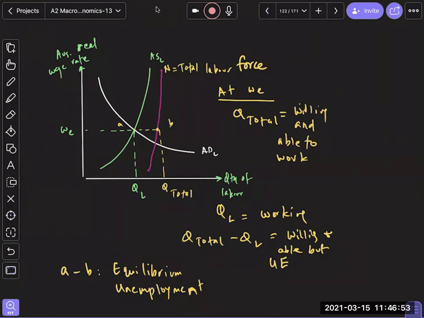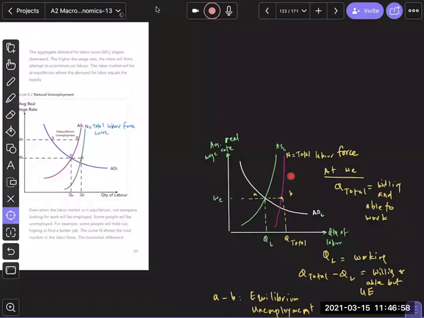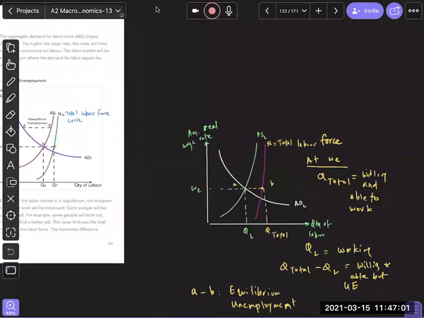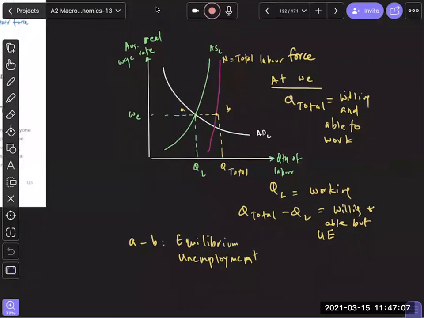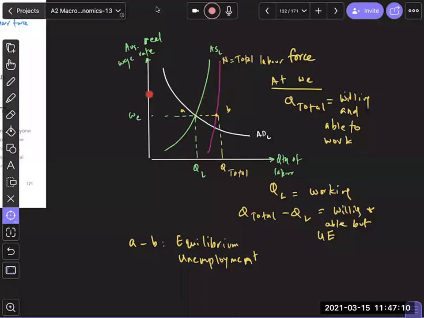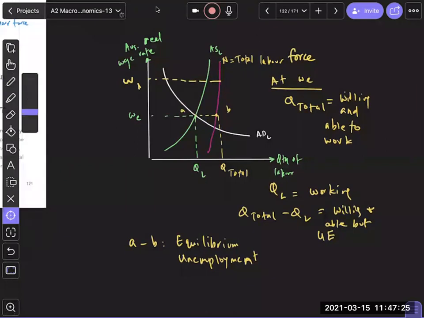Shrinking, and the answer is this: the gap is shrinking between these two curves. The gap is shrinking between the two curves, guys, because as the wage rate goes up, more people will be willing to accept jobs. So for example, if I just look at a higher wage rate, let's say W1, this gap is very small. Why? Because more people will be accepting jobs despite them not being in their favor.